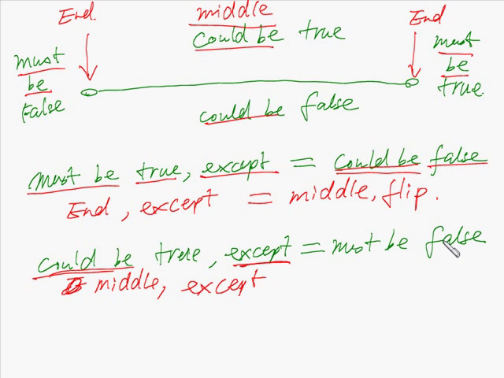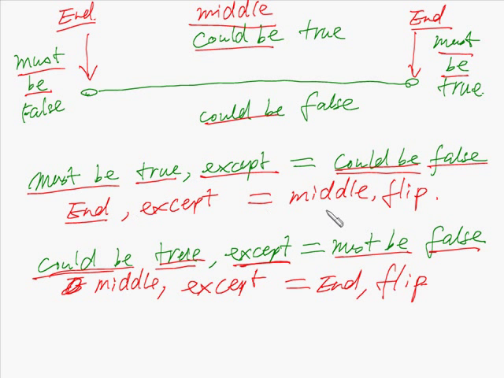When you're preparing for it, take some time to process that. And that equals to must be, which is the end point again, right? So the end, what did I do? Flip the truth to false. So you flip. As you can see, in comparing the two scenarios, all you do is the second you know it's the end, go to the middle. The second you know it's the middle except, go to the end, and then just flip the false to true, and then flip the true to false. Right? So let's practice again.